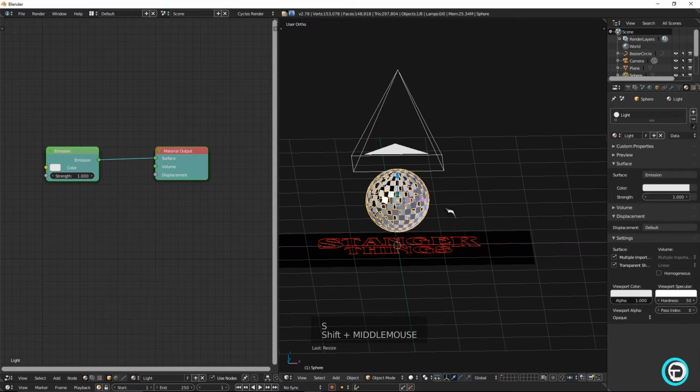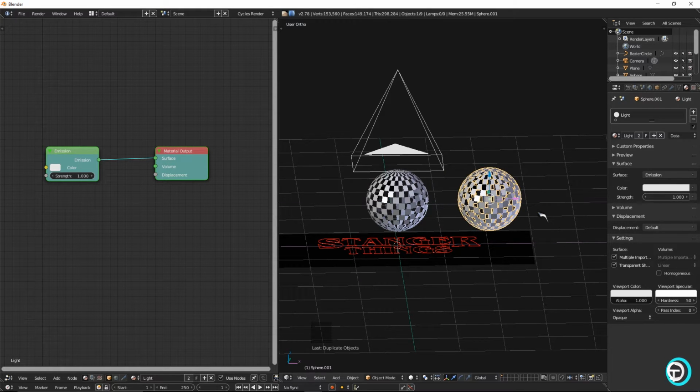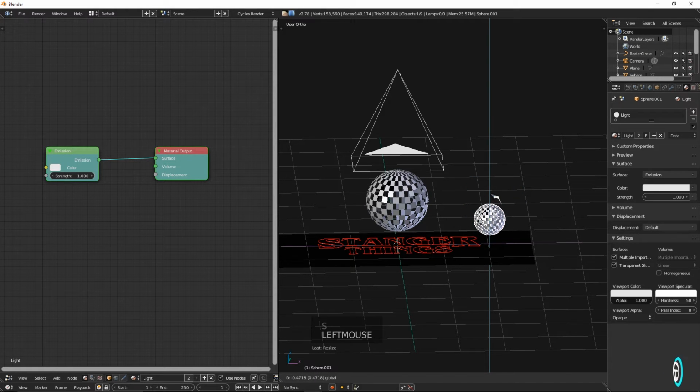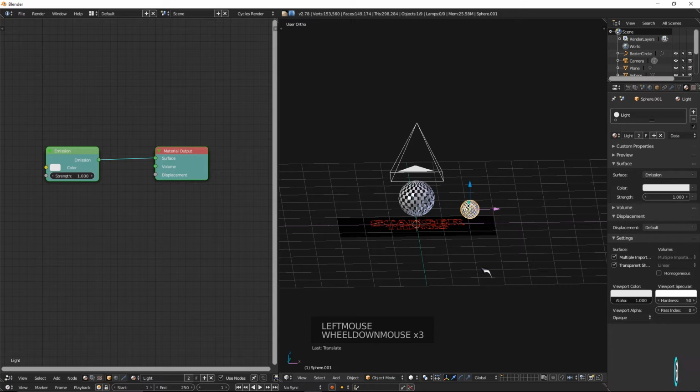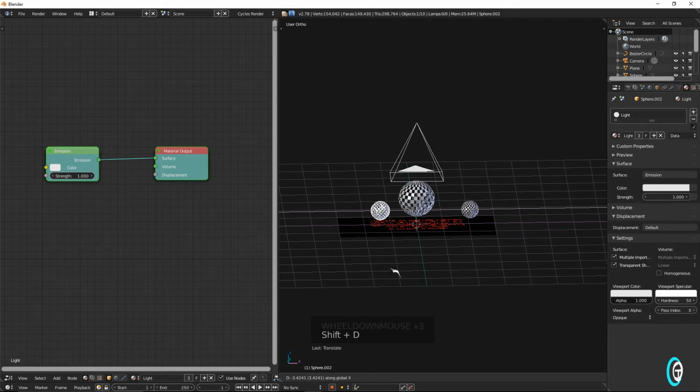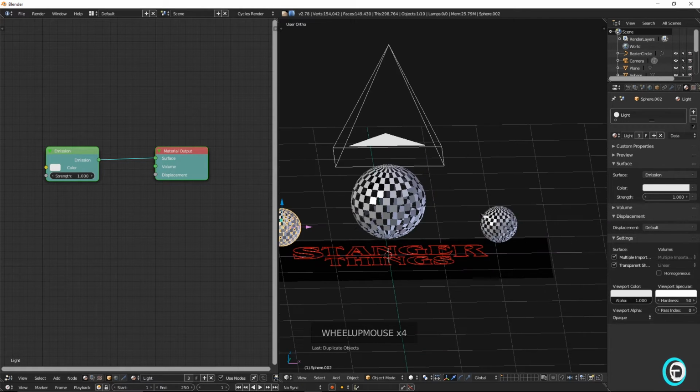Scale it down some. Let's press Shift D and X to constrain it on the X, so we just duplicated it. Let's scale this one down some and bring it down closer. Then Shift D this one, press X and drag it over to this side.